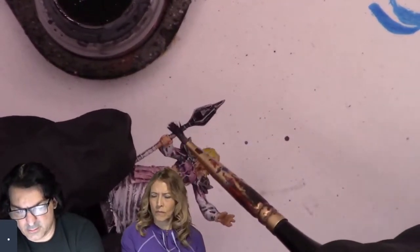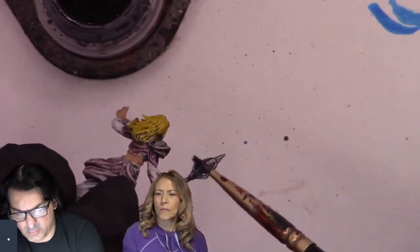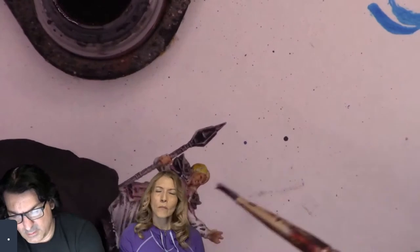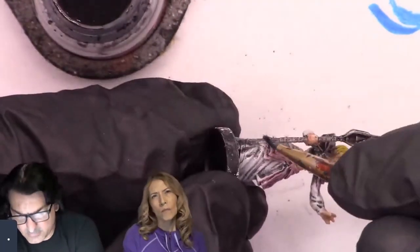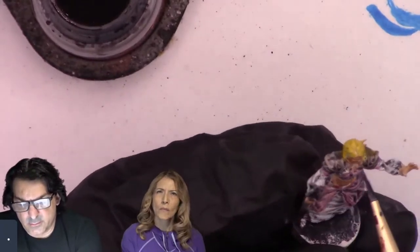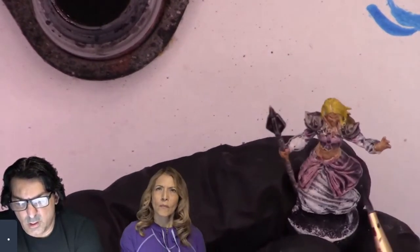Just gonna make this gray because this will end up being gold. I'm pretty sure this... I'm having to remember what she's got in the game. But so now I'm gonna just do a little bit of silver on her pauldrons, and then we're gonna do the gold trim just like we did for Varian. It's such a teeny tiny area, this little pauldron.